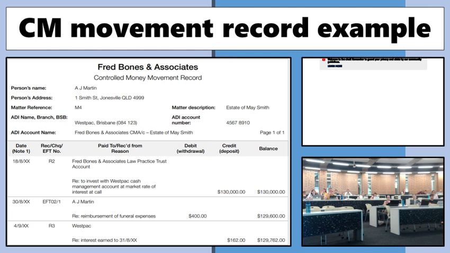Here, though, this is the equivalent of a ledger, essentially. So for this particular person, for that particular matter, these are the transactions that relate to it. So the previous one, all controlled money accounts, all thrown in together. This one is just this particular person's transactions. So in theory, if it wasn't for the fact that some checks take a while to get done and some deposits take a while to process, all of these transactions would pretty much align with that particular controlled management account's bank statement. They should. It's a lot easier to go through and cross-check those things as a result.